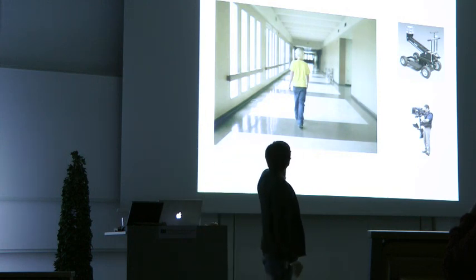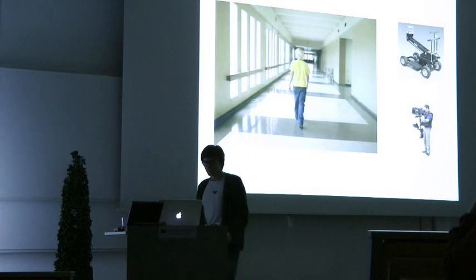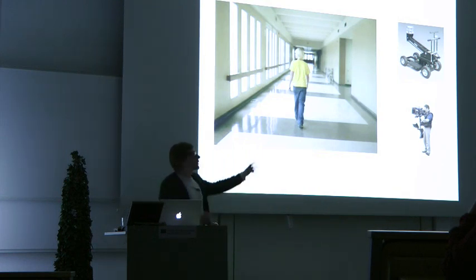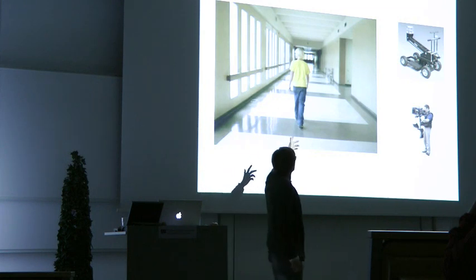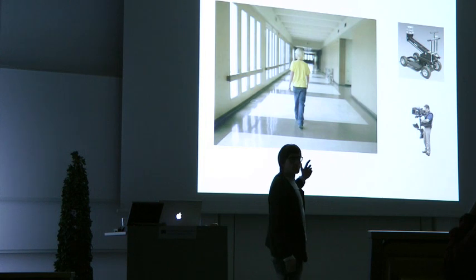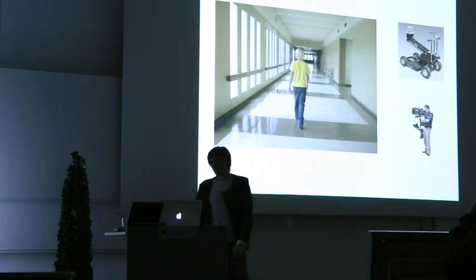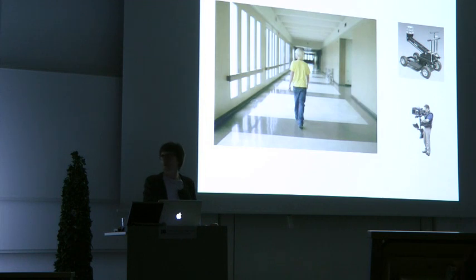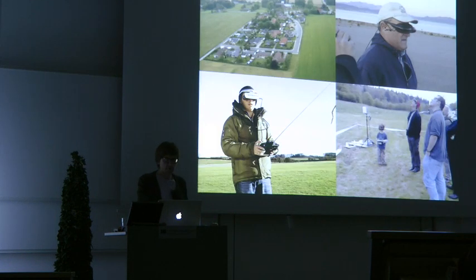But to make a shot like this, you need a dolly or a steadicam, and then you have to frame the figure a certain way. And I was thinking, okay, but what if it would be me walking there, but still I see myself from this point of view? You know what I mean? Physically. So I started to look around, and of course there are all kinds of video goggles that you can buy in the shops, and they're all terrible.